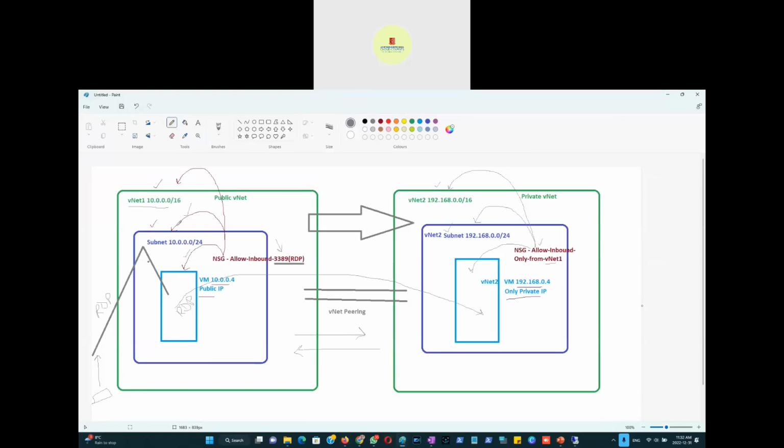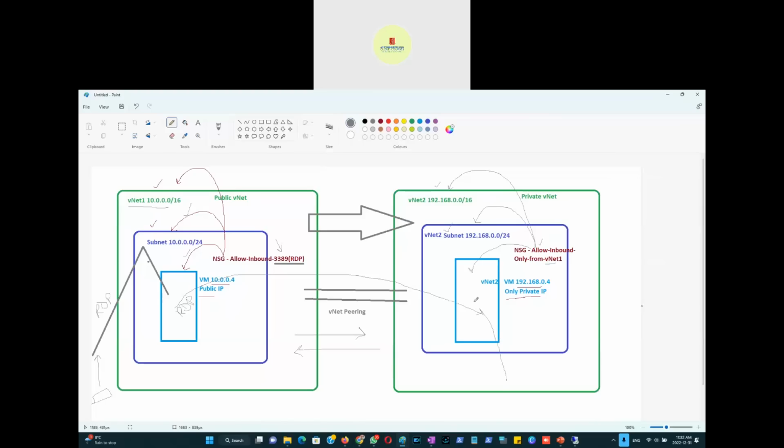Traffic forwarded is traffic not originating from the same virtual network. Suppose we are configuring the VNet peering here. There's an option here, traffic forwarded from. First is traffic originating from.